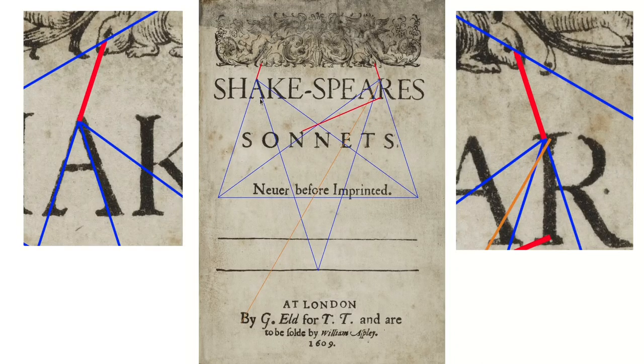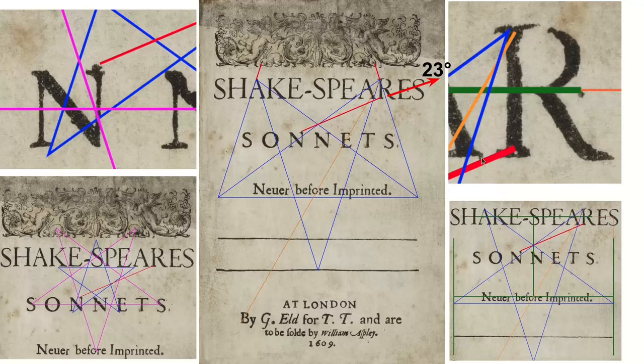That's an extended line of this line here, which is part of the bounding pentagon of the Great Pentagram, and that's where it intersects the upper equilateral triangle. Same on this side. So this one is looking at the A. This one is not looking at the A. We've got 2 A's, which is good, and we're looking at one of them, but this one is looking at the R. It's looking at this point on the R. And so, yeah, let's discuss that. And let's discuss this line underneath, right?